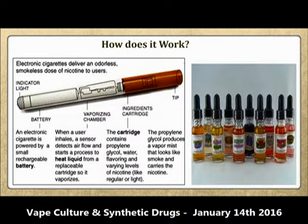So I passed around the e-cigarette. Now that one was disposable, so it has about 300 puffs. That's what it's marketed as. There are multiple brands that will advertise more puffs, longer use. There are other cigarettes that you can recharge and refill the cartridge with liquid of different flavors. And you can see here, there's a chamber that will have smoke. There's an LED light that will light up when you inhale. And then there's a tip. It looks exactly like a cigarette for a reason, because it needs to mimic the cigarette so you feel as if you're smoking a cigarette.